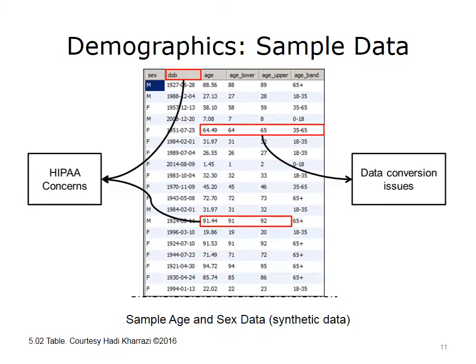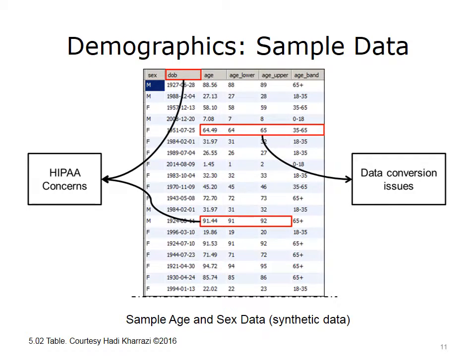This image shows a sample age and sex data table, which is generated based on synthetic data. The collective result shows the sex, date of birth, and age for a given population. Each row represents one patient with his or her collected sex, date of birth, age in years, rounded years, lower or upper rounding, and age band. As depicted, date of birth, DOB, is of HIPAA concern. Also, cases within certain age ranges are subject to HIPAA rules, such as the case with an age of 91.